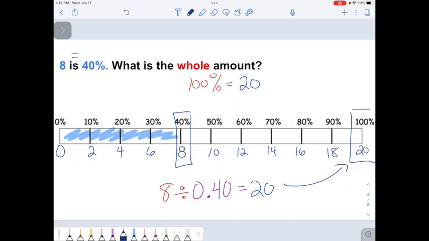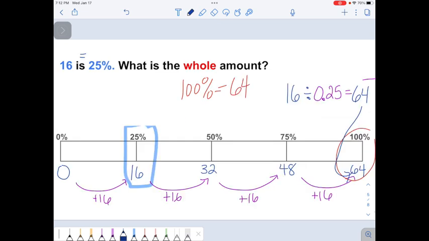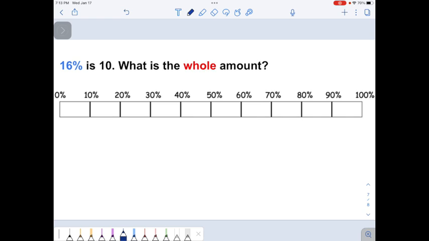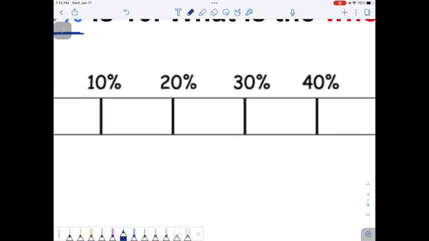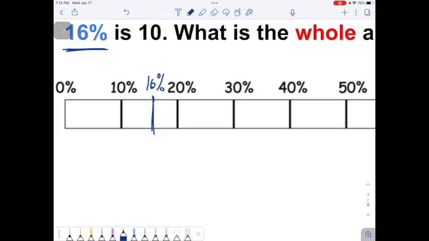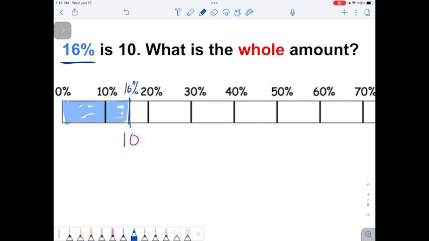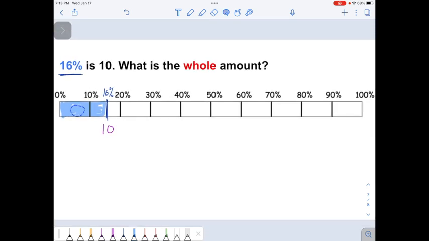Now, these problems here, where you get easy percents, like 20% or 40% or 80%, they're not that hard to do on a percent bar. Even this one wasn't that hard. But the last problem that I have would be almost impossible to do on a percent bar. This says 16% is 10. So I need to find where 16% is. That's right here. And the problem is, you can't count by 16s to make 100%. But the number that goes there is 10. What I could do is estimate how many chunks of blue here fit in this entire bar. So I could say there's one. Here's the second one. So that would be 20. Here's the next one. That would be 30. So if I was going to estimate, I don't know, I'd say maybe 60, well, 30 is a little less than half. So 68, maybe. That's me just guessing.